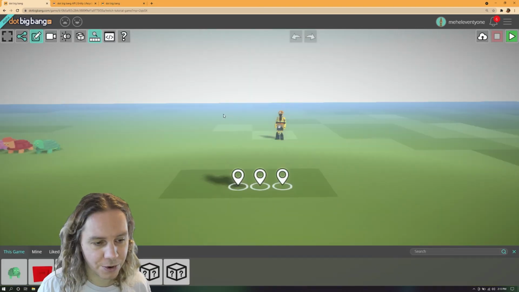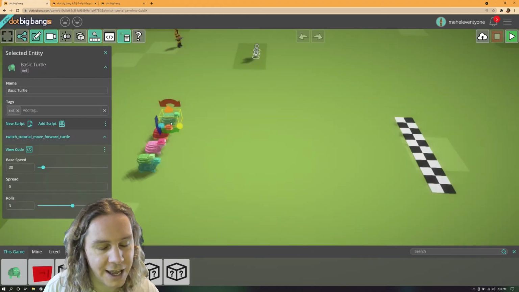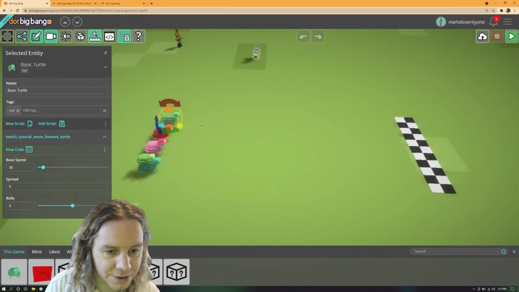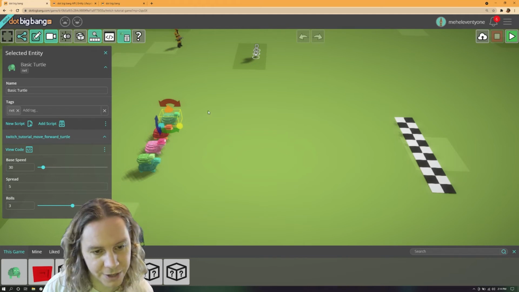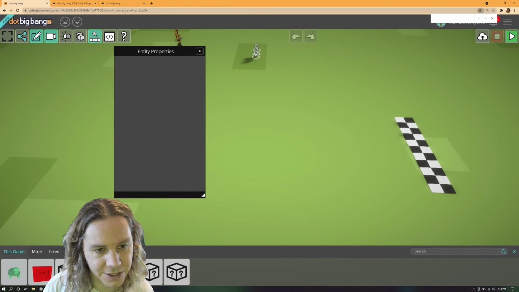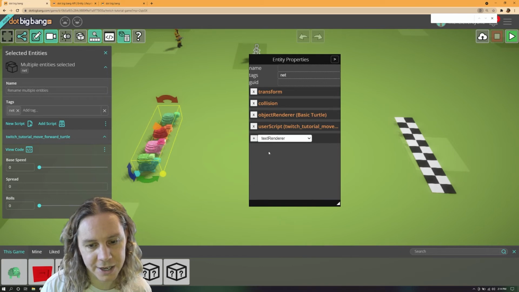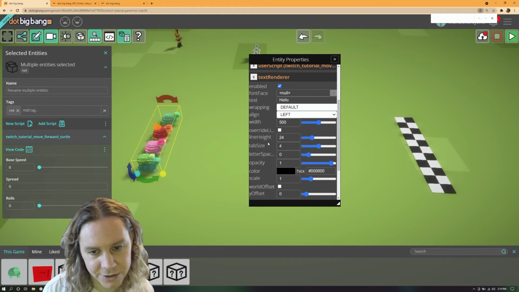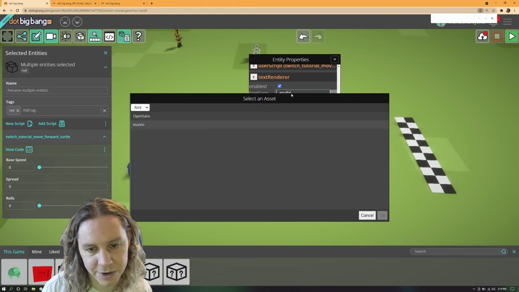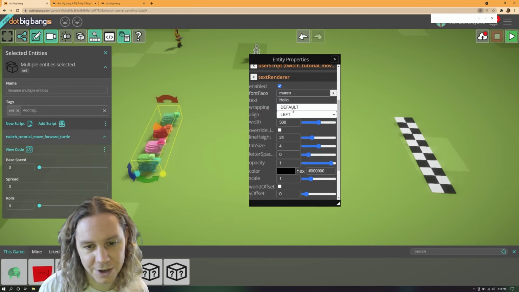So our turtles are quite boring right now because they don't have names. What we actually need is a text renderer component on our turtles. And annoyingly, we can't do that just yet without cheating. So we're going to cheat ever so slightly. And you can see this understands it. I'm going to add a text renderer on there. If you want access to this, as I say, just come into our Discord and ask about it in scripting if you need it. I'm going to use the, which one? Monroe. I can't remember what they look like.